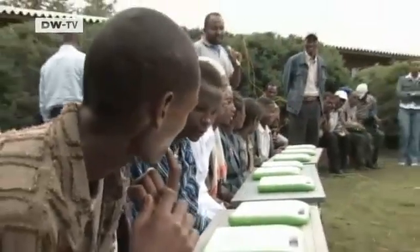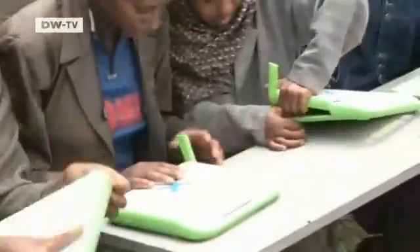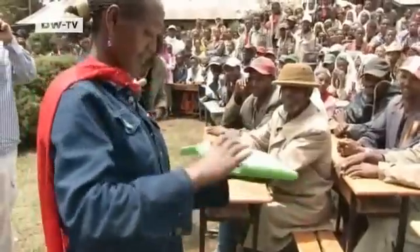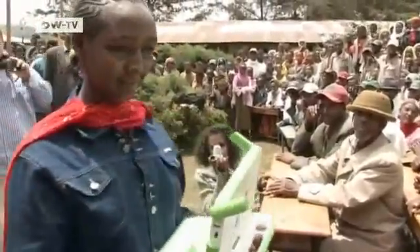The small white boxes are a curious sight for the local villagers. The trainer uses games to increase the children's confidence. The first one involves figuring out how to open the computers — the antenna on the side has to be folded back before the screen can be lifted. It's easy to do once you know how.